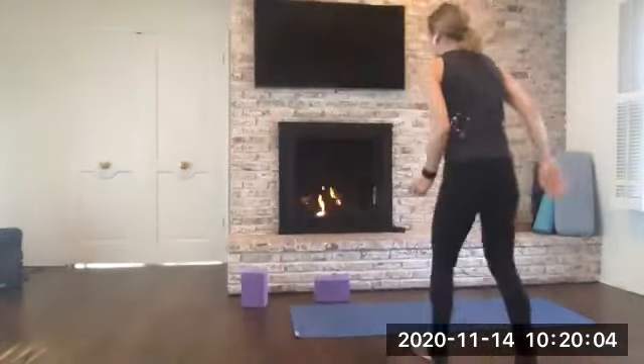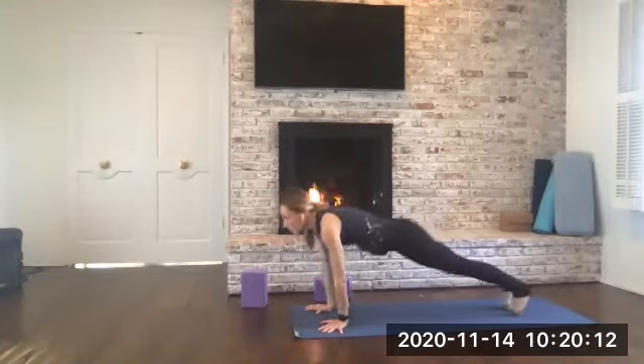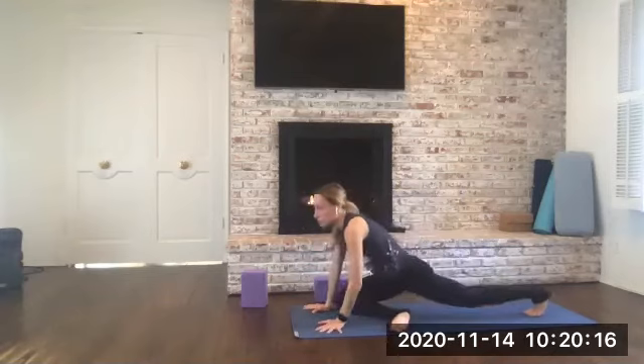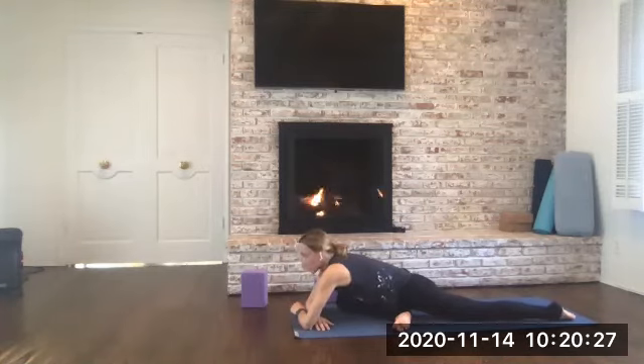Downward facing dog — that was the excitement of our day. Clean it up, roll forward to plank, lower halfway down, chaturanga, pull yourself through an up dog, point your toes. Hips up and back, downward facing dog. Land your right knee forward — let's come to a half pigeon. You worked for it, you get a little treat. Roll forward into a fold and let yourself go for a few breaths.